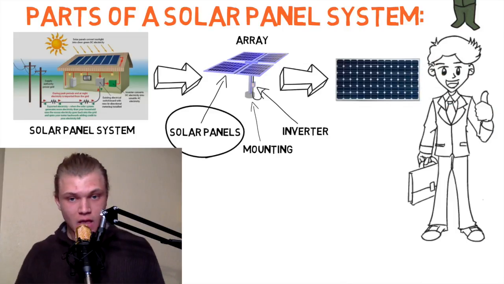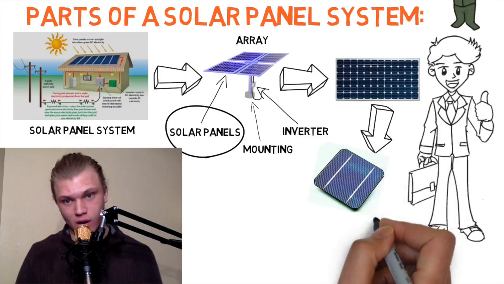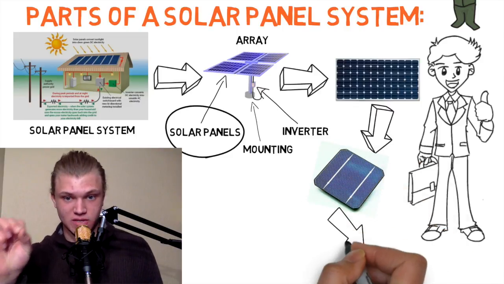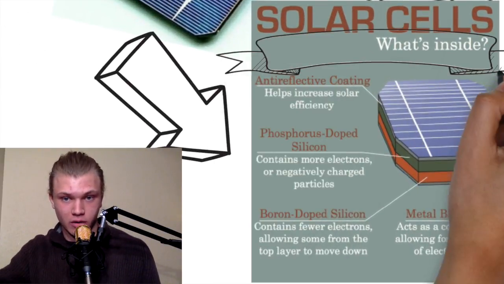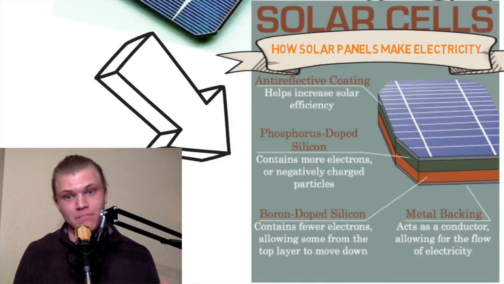So this is just a picture of a typical solar panel. This one was specifically a SolarWorld 285 watt panel, and those are made up of smaller individual pieces called solar cells. That's what you see as the rows. We're going to be diving into a solar cell and what it's made out of. And this will also cover the topic of how solar panels make electricity.